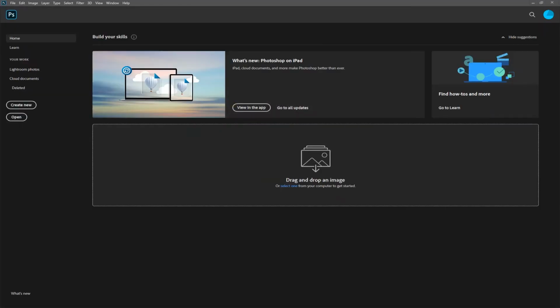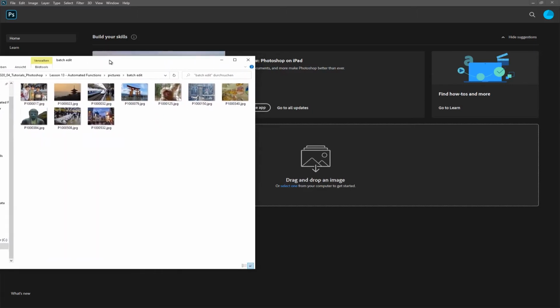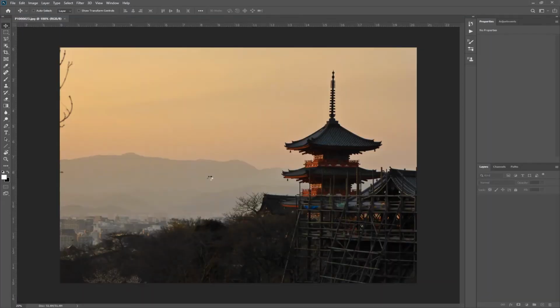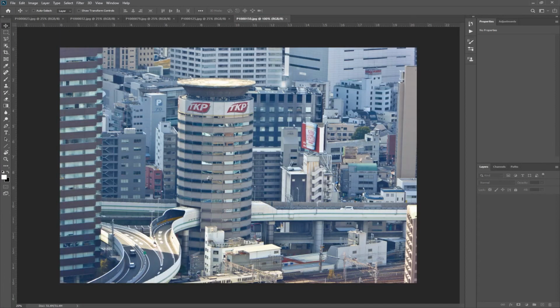So much for the ready-made automated functions. Let's create our own, and I would like to start with a folder in which I have a couple of images, and what I'm going to do is batch convert those images, doing some changes and recording an automated function. It's called an action. So first, let's take all the images and drag and drop them into Photoshop. Not all the images, in this case the 10 or so that I opened.